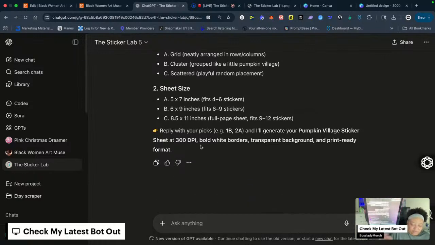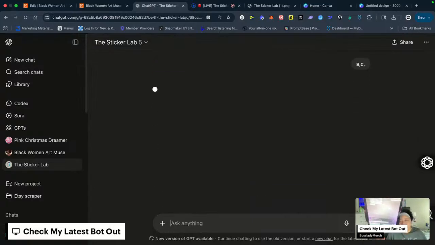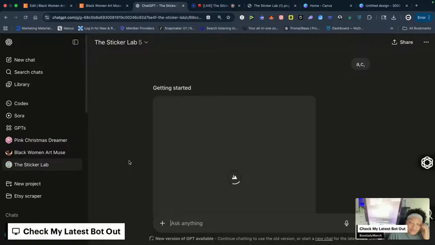Okay, let's pick this. A, C. I need a programmer to remember what I picked. I mean, if you're still on the same thing and you're always picking grid, I wanted it to remember that so we don't have to keep doing it. So I need to program that in. Just remember what I'm picking if I'm still on the same thread.